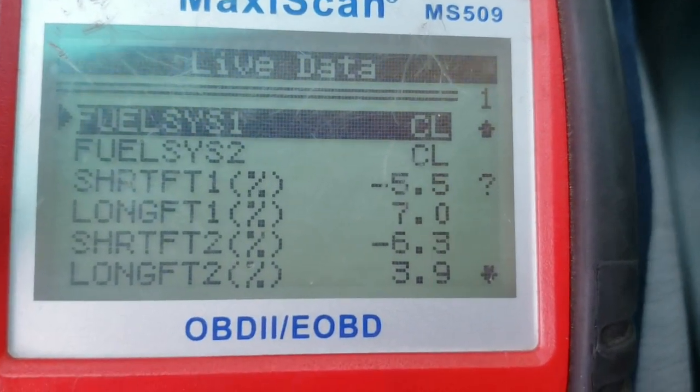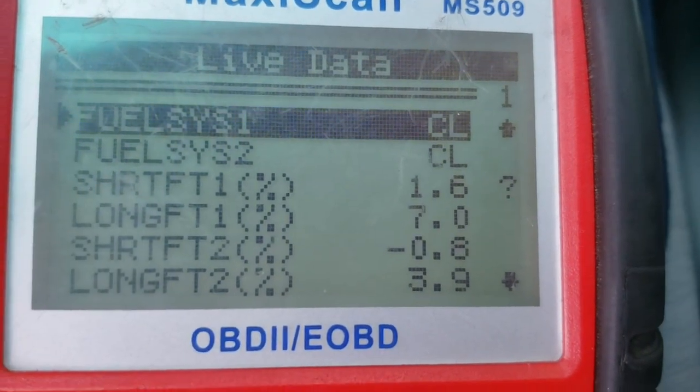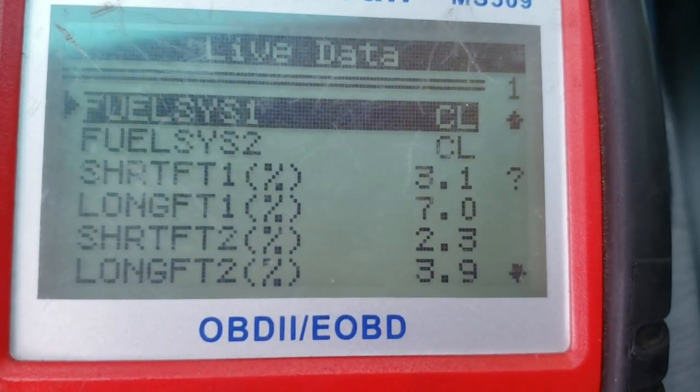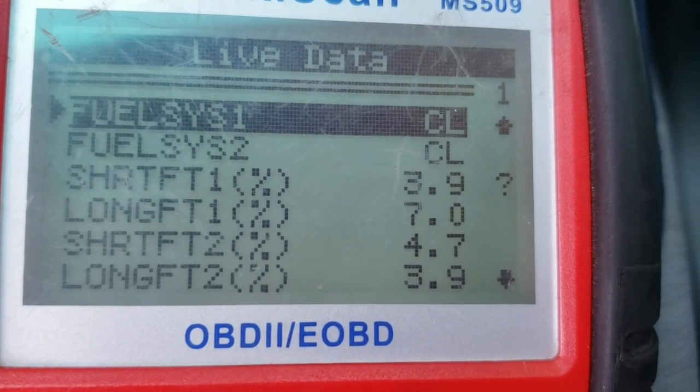So as we can see, it's adjusting right now. Before it was on a positive side, and now it's on the negative. Well, you can see there it went, pretty much it's adjusting there.